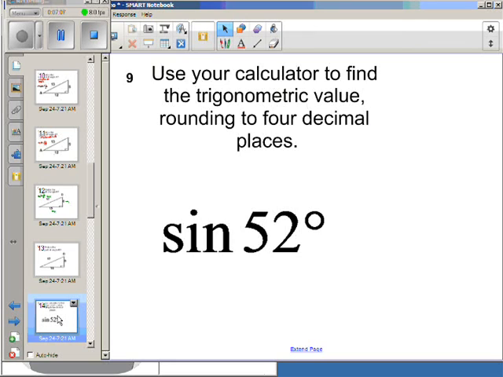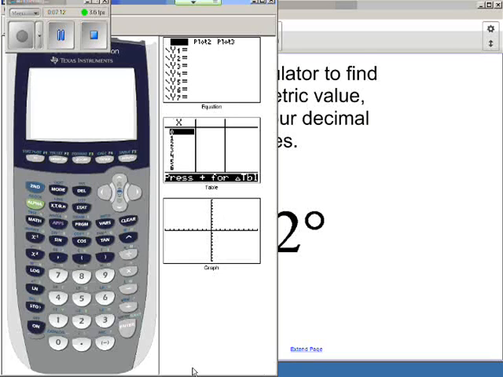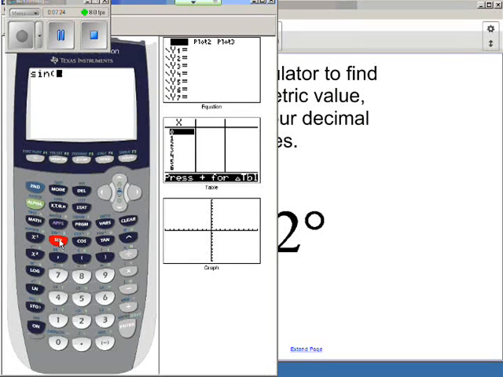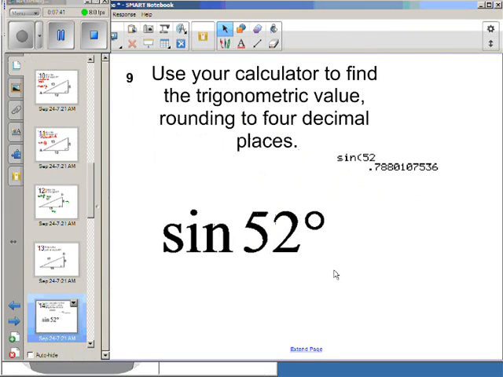So let's use our calculator to find a trig value. We've done this. This should be fairly obvious. When we do sine of 52, it's really nice. You make sure that you are in degree mode, which I am not. So I should get in degree mode since I'm measuring angles in degrees. And then I just hit sine 52 degrees. And there's my answer. So the ratio of opposite to hypotenuse for a 52 degree angle will always be 0.788, no matter how big that triangle is. Right? Pretty basic. We've done this.